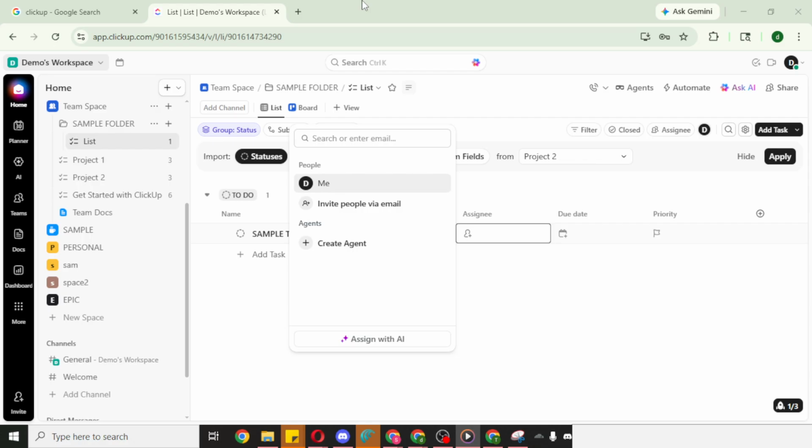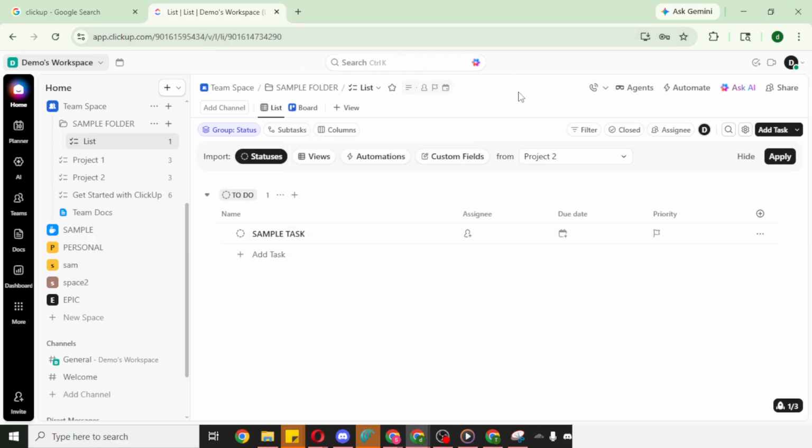First, open your ClickUp account. You can do this in a web browser or the desktop or mobile app. Make sure you're signed into the account you want to delete. Keep in mind, deleting an account is permanent and removes access to that account's data and settings, so proceed only if you're sure this is what you want.